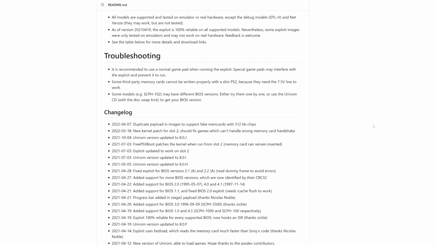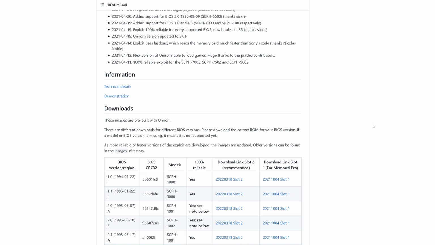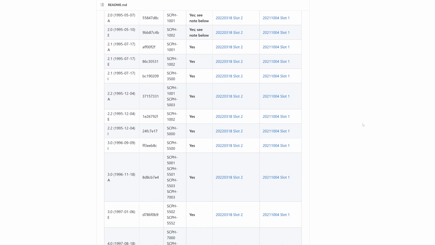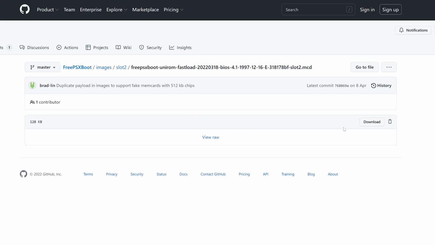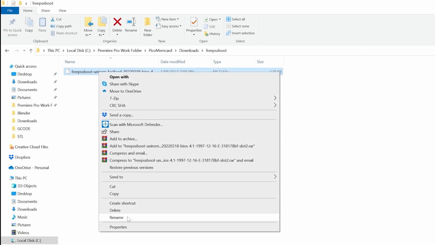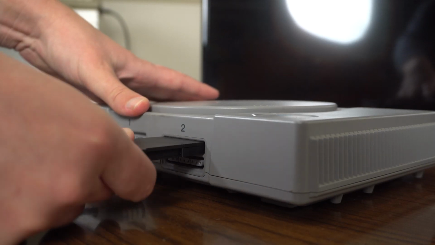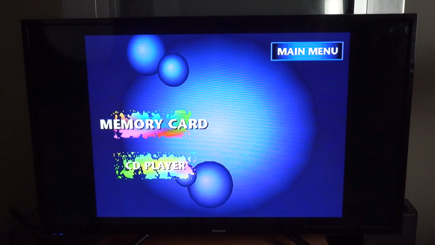To begin, you'll need to decide which memory card slot you'll want to use. Personally, slot 2 makes much more sense to run the exploit, while slot 1 stays on actual memory card duties. Next, scroll down to the download section and find the model of your PS1. Download the file, but remember, any file that is copied to the Pico needs to be named exactly memcard.mcr in order to work. After you've done that, insert it into slot 2 and power on the PS1 with the lid open. Navigate to the Memory Card Manager and the exploit should begin.